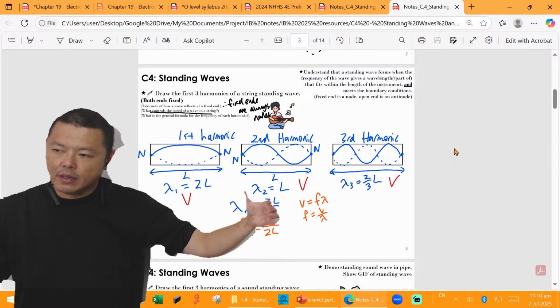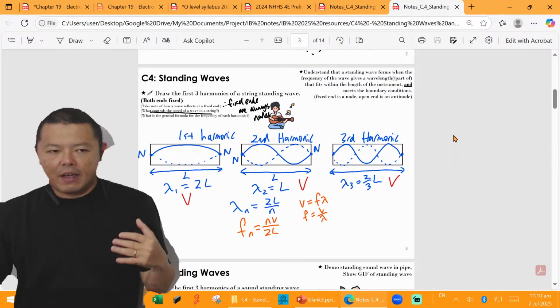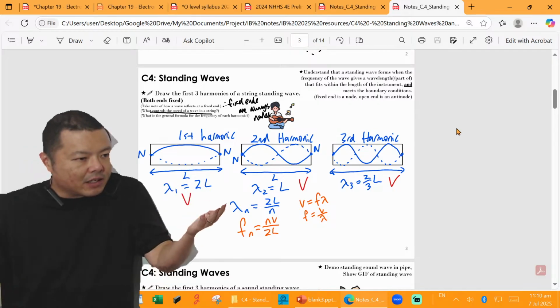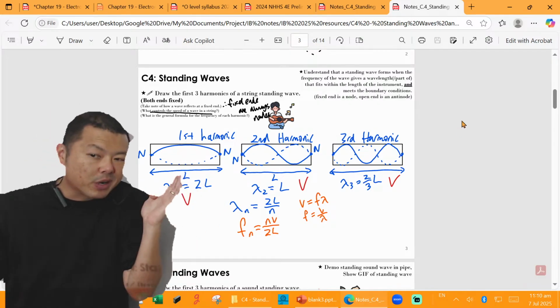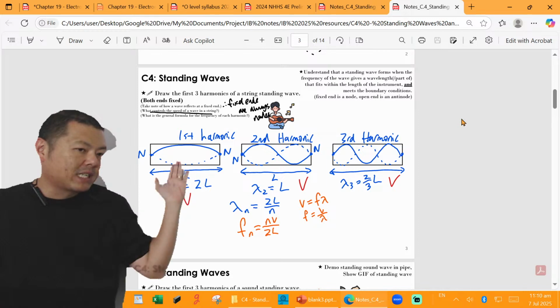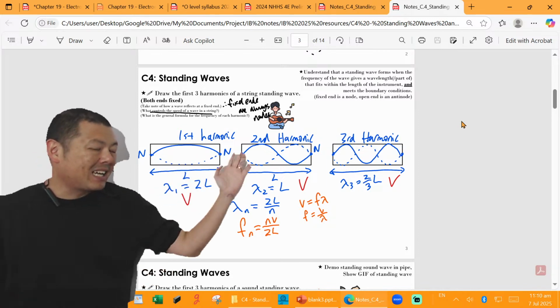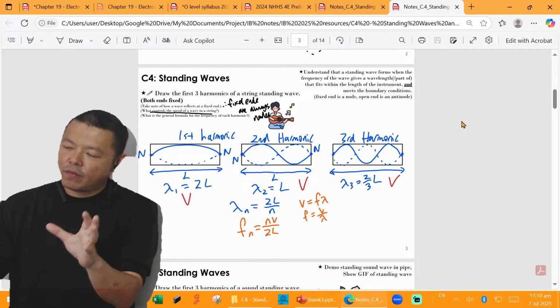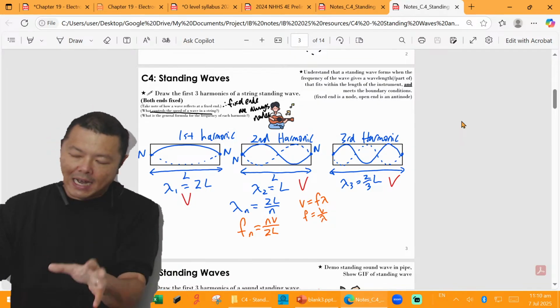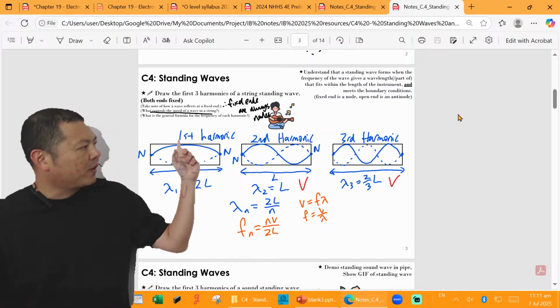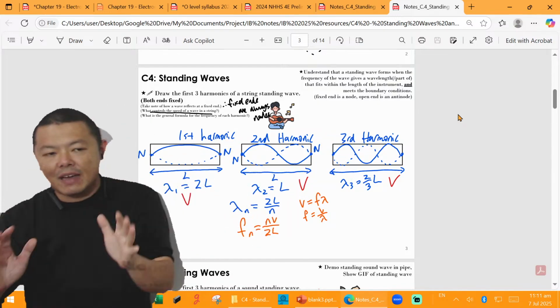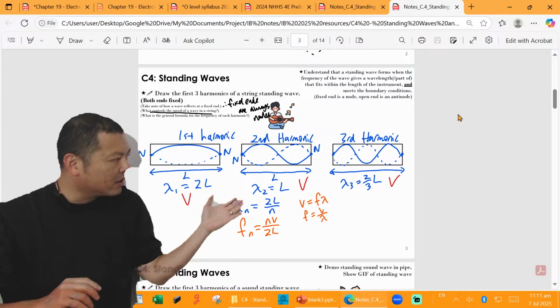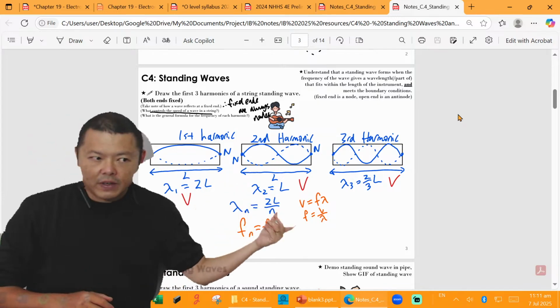We call them harmonics. Now, some of you in school may have heard your teacher use the word fundamental frequency. That's still okay, fundamental frequency is for the first harmonic. But if he says something else, just ignore it. The standard way questions are asked in IB is they'll ask you for the first harmonic, second harmonic, third harmonic. They will never ask you for the fundamental and then first overtone or second overtone.